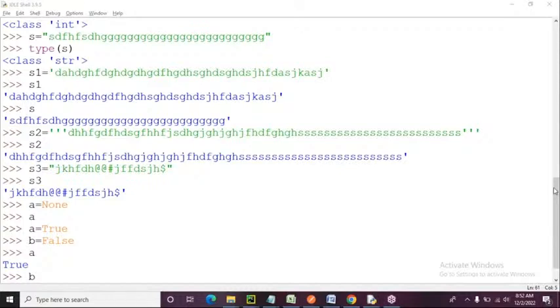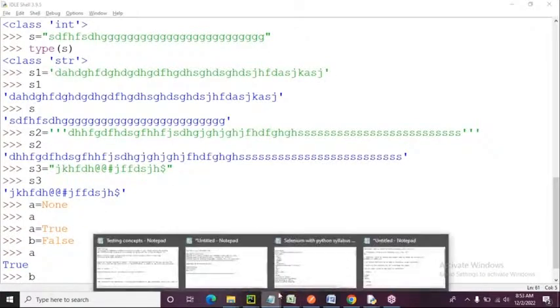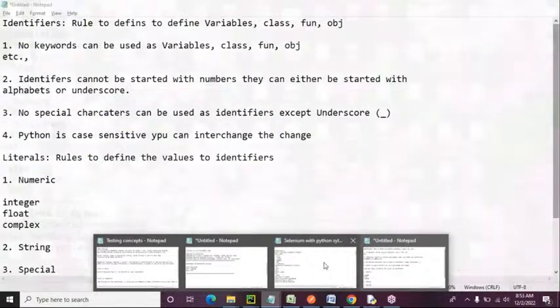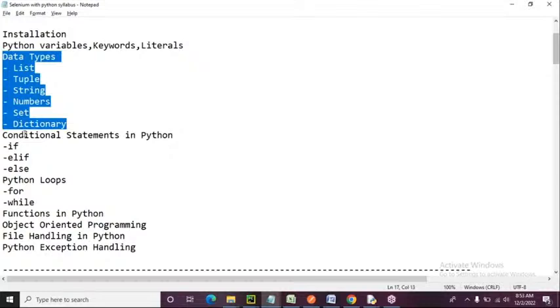So we have seen what variables are, how to define variables, what literals are, and what identifiers are. We will see about data types tomorrow. This is our syllabus: we will be discussing data types, conditional statements, loops, functions, object oriented programming, file handling, exception handling, and all such topics.